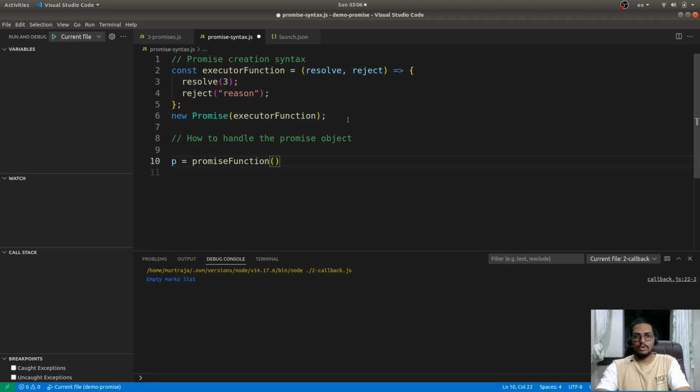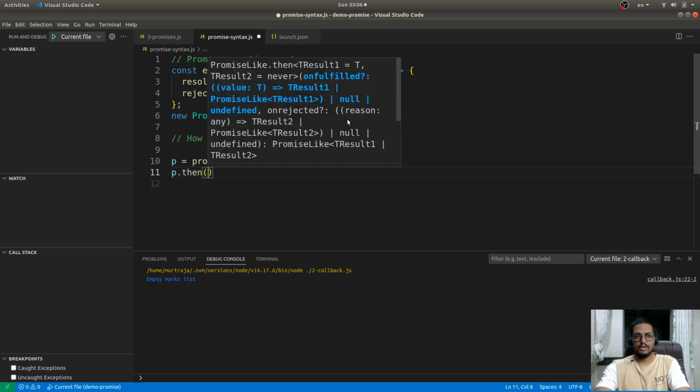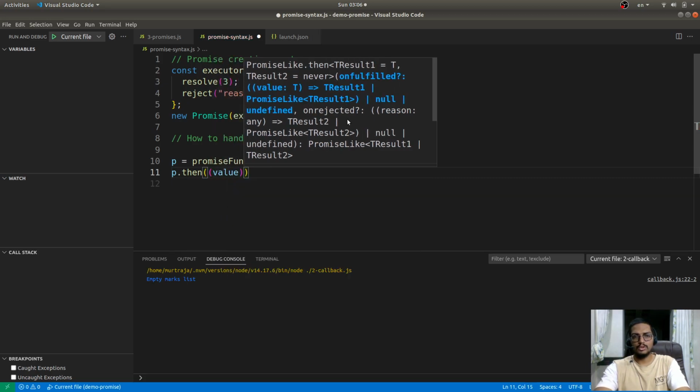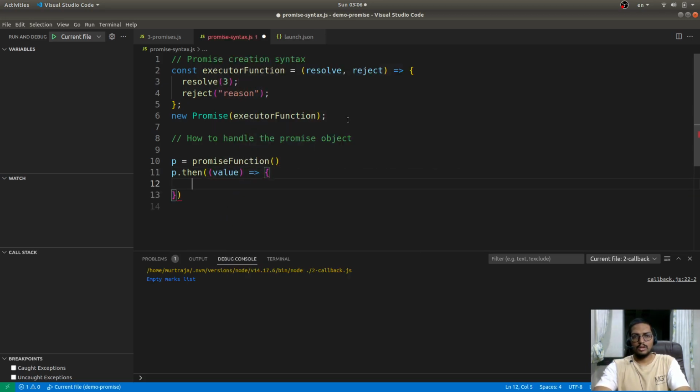Now, in order to get the value, we use the then callable, and we will pass in a callback, and in the callback the argument will be the value which this promise resolves to, and then we can use the value here.